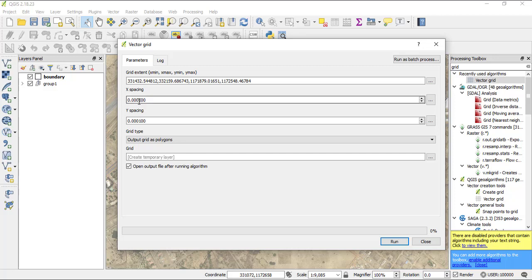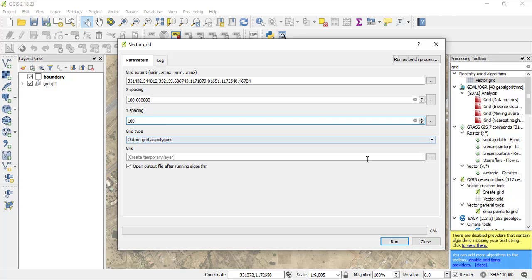But for this particular video, we are going to use a spacing of 100. For the y-axis we use 100 also. So you test different grid sizes to fall within your resolution. If you make use of a particular value and it's not okay, you can change it. You can use 500, 50, 1000, or 5000. You understand? So depending on what fits what you want, you can use different spacing.